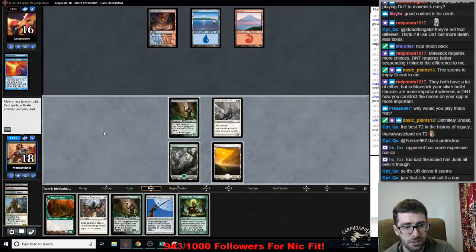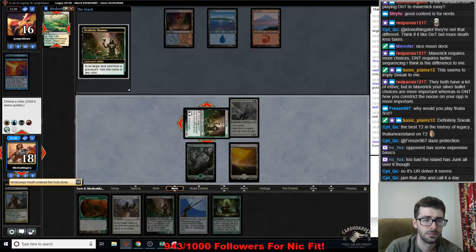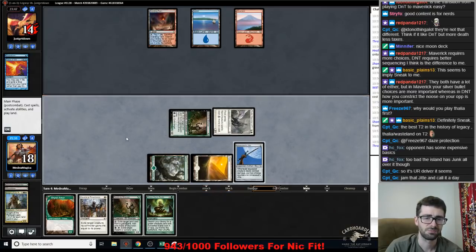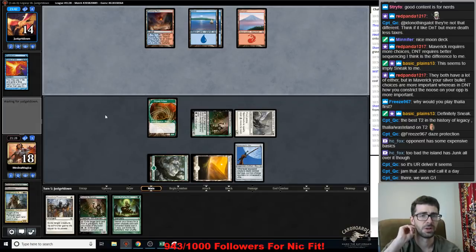Or I could play Jitte, which ends up being... Let's see. Does that end up being better? I lose 1 damage this turn to gain 4 damage 2 turns from now. I guess that's better. I don't know, I still kind of think my opponent might be Sneak and Show. Like, Blue-Red Delver would have removed something by now.